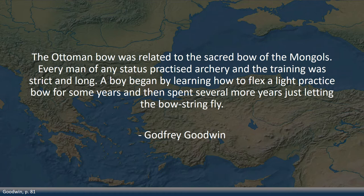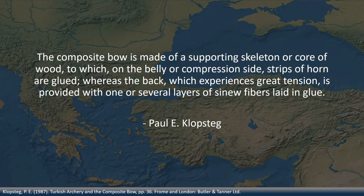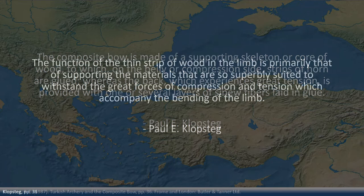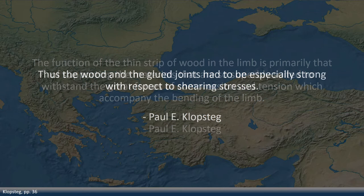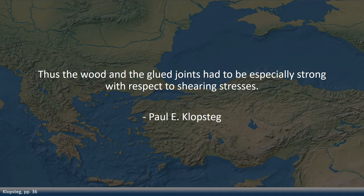He describes the necessary components. The composite bow is made of a supporting skeleton or core of wood, to which on the belly or compression side strips of horn are glued, whereas the back, which experiences great tension, is provided with one or several layers of sinew fibers laid in glue. The function of the thin strip of wood in the limb is primarily that of supporting the materials that are so superbly suited to withstand the great forces of compression and tension which accompany the bending of the limb. Thus, the wood and the glued joints had to be especially strong with respect to sharing stresses.